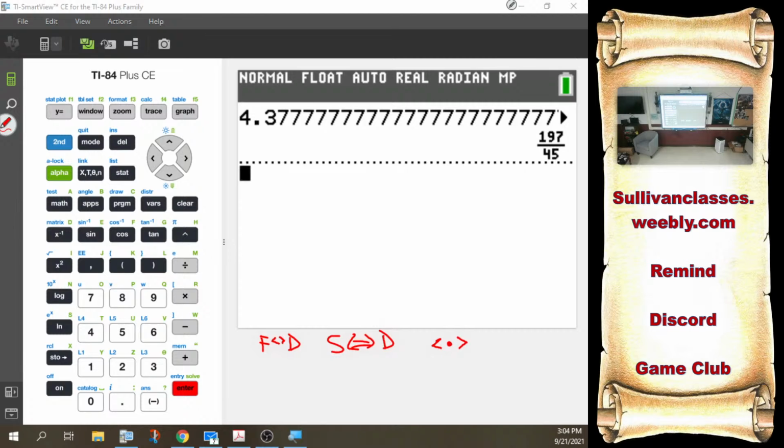Okay. So if I had 4.3, you spam your sevens. You say, I've got no idea what this is. Second, F to D. Okay. Thank you. Okay, you got that Kataga again. I have no idea what these things are. I've never seen them before this year. I need to play with it later. Well, you should have a user manual or just Google it. Same thing. Spam it, and then second, right above here is F to D. So you have to do a secondary function. But you should actually want your cursor at the end, not at the beginning, because now it's trying to say 4 changes to a fraction, 3 to D.